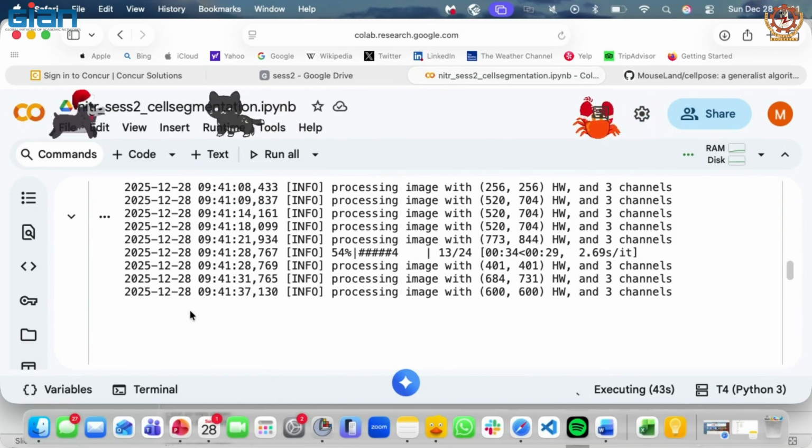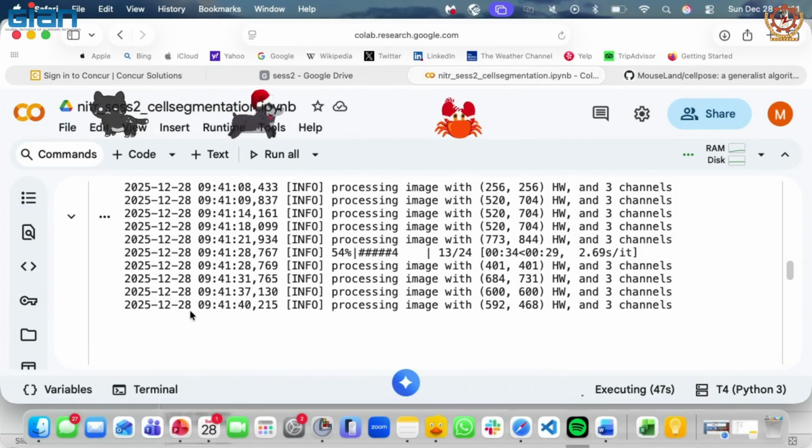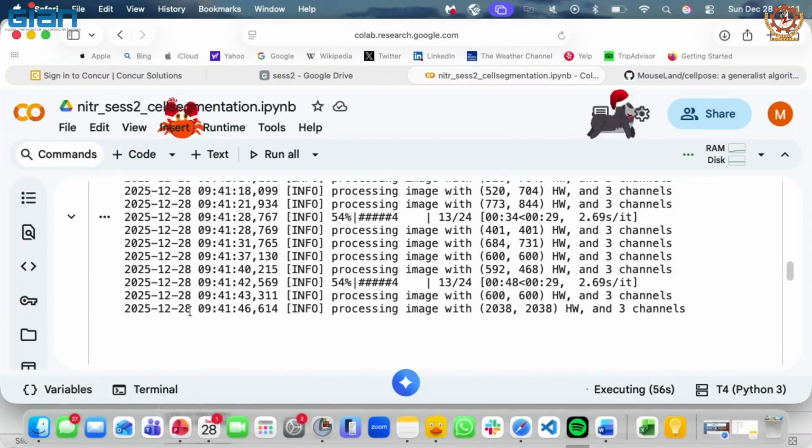Just to state that the model is not getting trained here, it's just inferring. The weights are frozen. We are just doing inference here. There are multiple other cell segmentation methods as well. Like I think this morning, the professor was discussing HoverNet, and I think there is another. I forgot the name, but yeah, there are multiple other cell segmentation methods. HoverNet is one of the most popular ones.